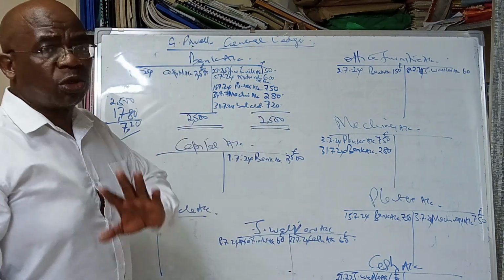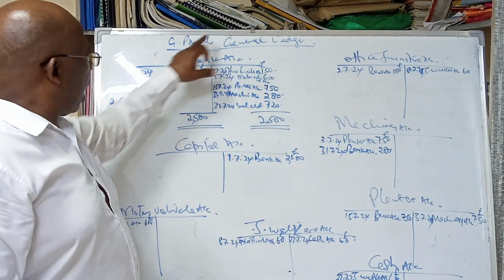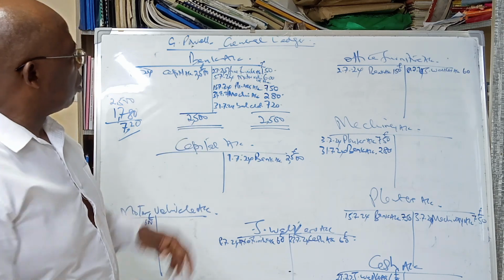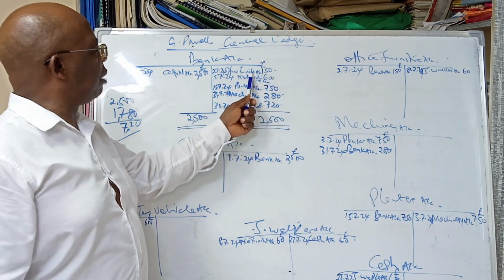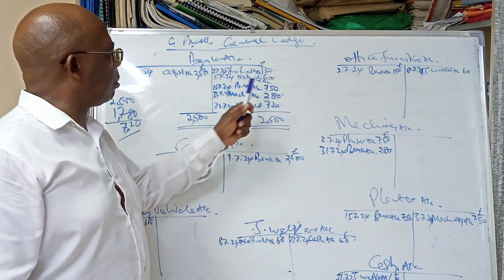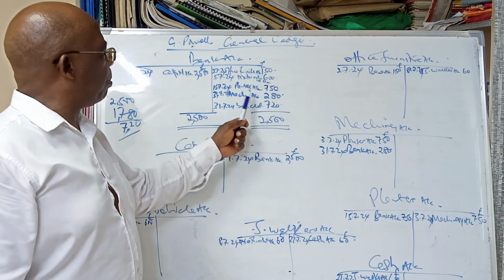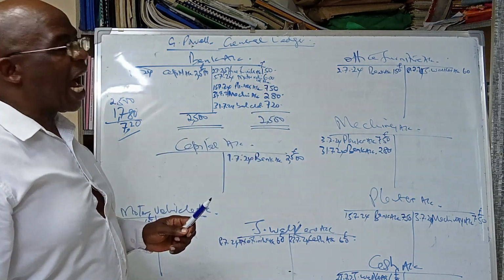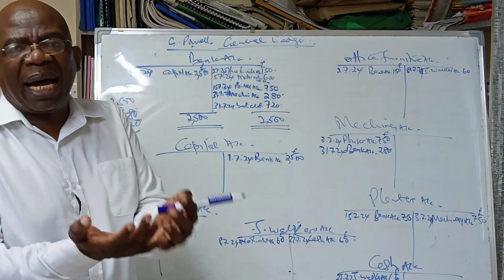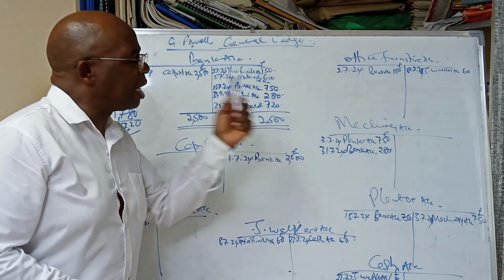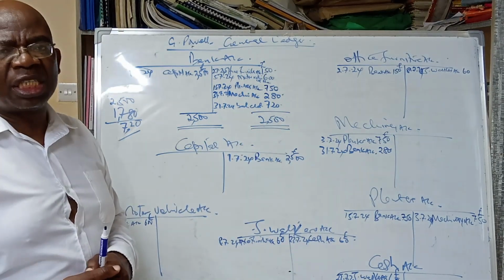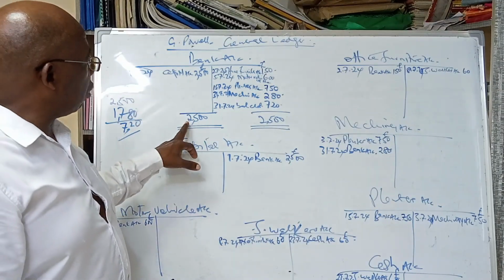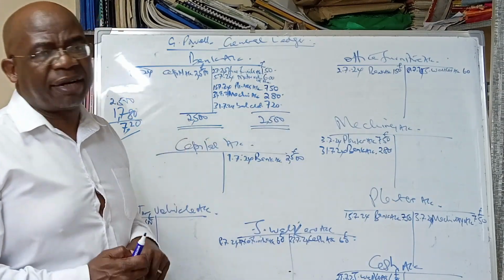This is what we are saying, that in the bank we had 2,500. We spent 150 by buying furniture. We spent 600 by buying motor vehicle. We spent 750 by buying planters. We spent 280 by buying machinery, and the balance of the money we have is 720. If you go to our bank account, it doesn't have 2,500, it has 720.